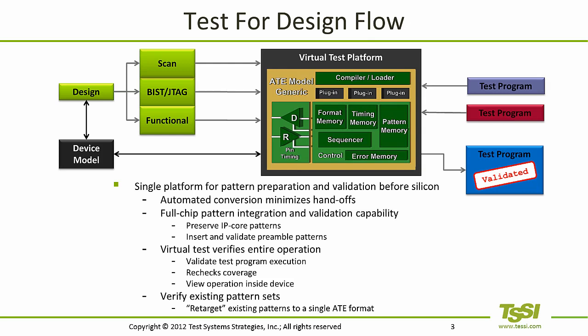The most important aspect of the virtual test platform is thorough pattern verification. This verification is done after all pattern conversion is complete, including targeting a particular tester platform. This means you can completely eliminate the long process of debugging patterns on the tester. This will allow you to focus your efforts on the first silicon operation, knowing that your tester patterns are solid.